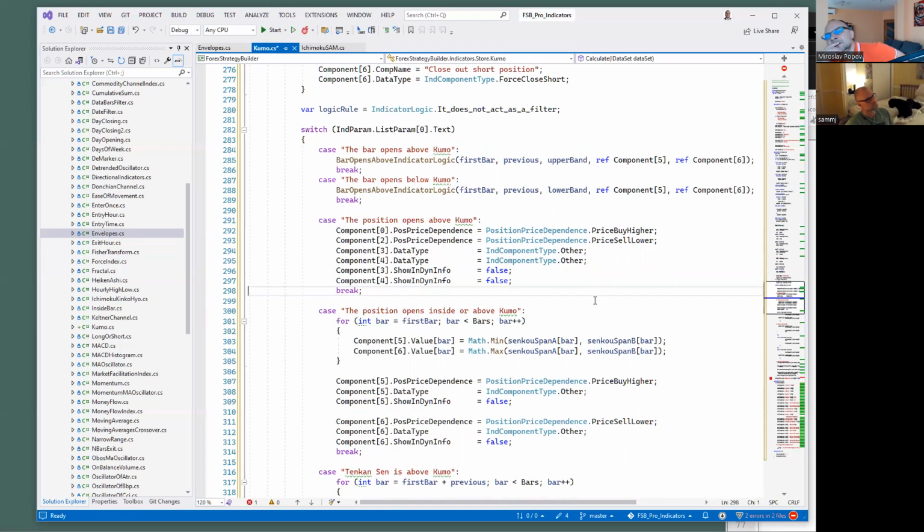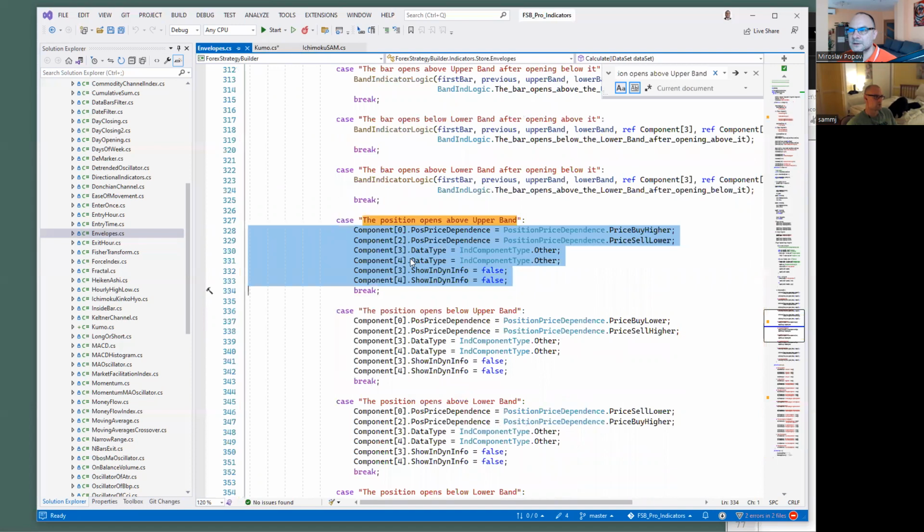Here, this is a little bit tricky. So the components are number 5 and 6. Data type of 5 and 6. And in what components are upper and lower band? Let's see. 0 price by high, price lower.